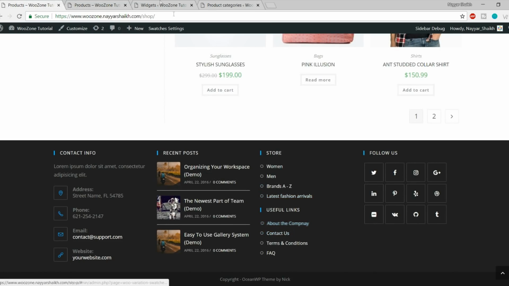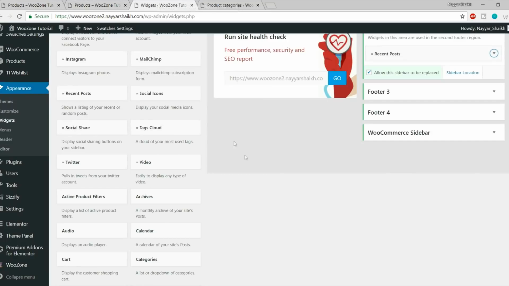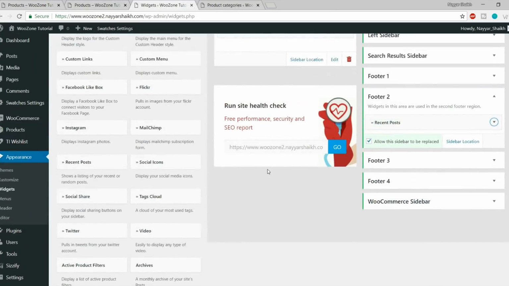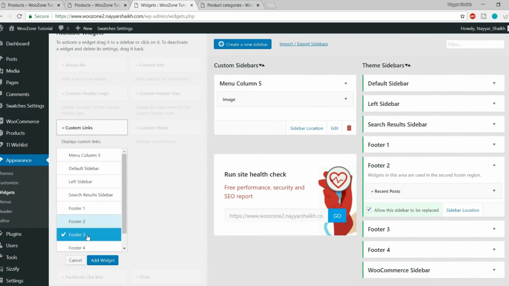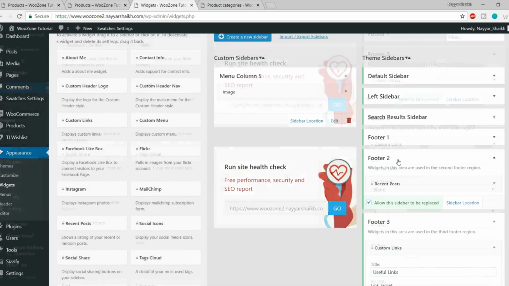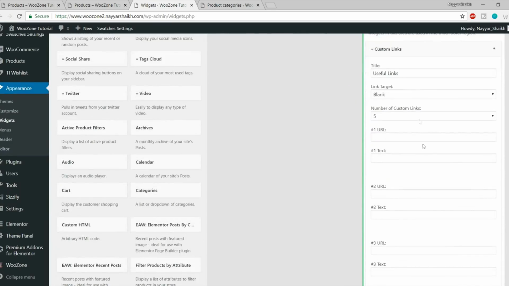Then after that we have some quick links or useful links, whatever we call it. I think it is added using custom menu, custom links. Select custom links, select footer 3, click on add widget. By default you have this useful link tags and number of links to show. Maybe I want to show 4 links. First URL is hashtag and text is women.